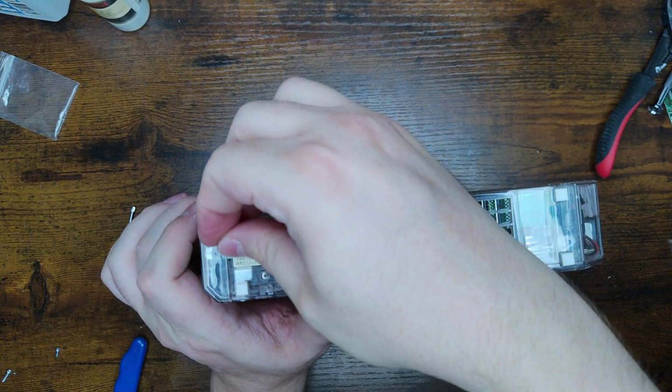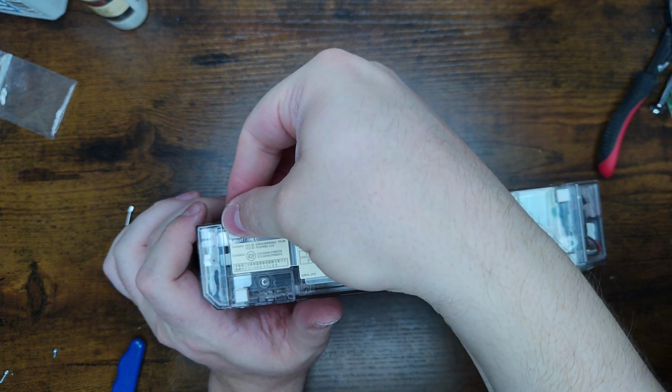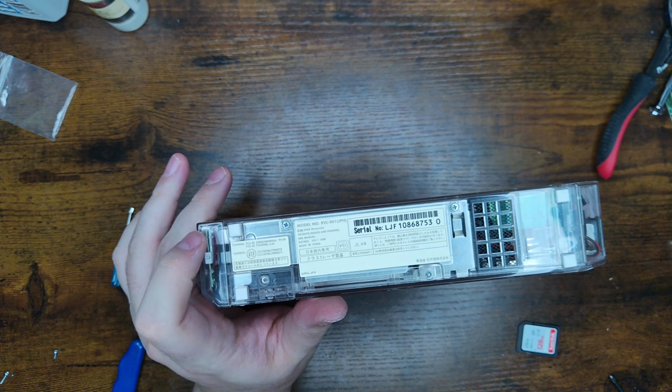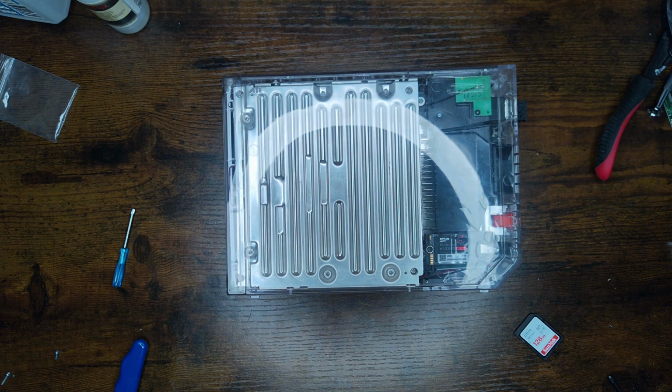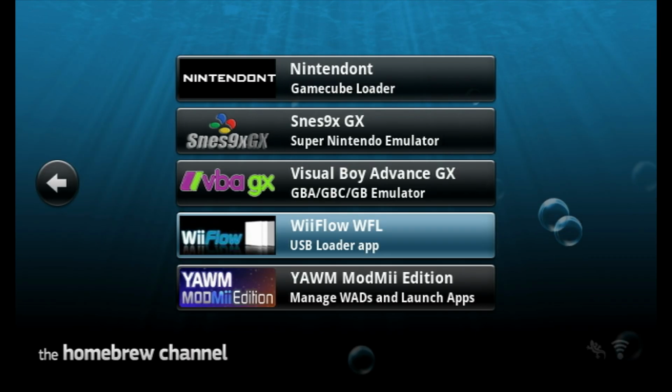And then finally, you can put all of your pads back into place. And the system is ready to go. And once you got everything closed up, you can now begin to enjoy the system. So it's worth noting that this NVMe mod is compatible with both Wiiflow Lite and USB Loader GX, but between the two, Wiiflow Lite is the more stable program.